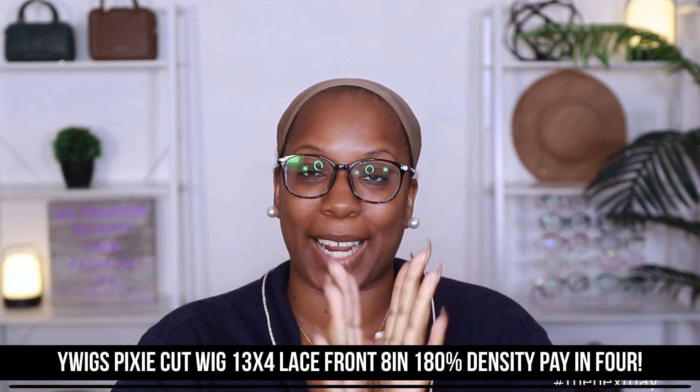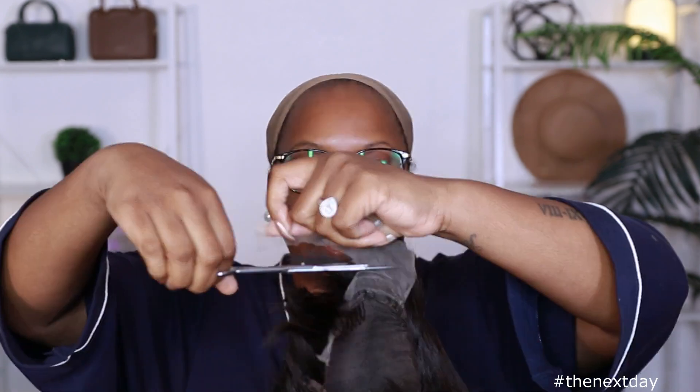So like I said, this unit comes to us from Wild Wigs. All the specs for my unit are right here on the screen. As y'all saw from jump, I am doing another pixie cut, and I'm actually kinda nervous about this one. I did one similar to this about a week or two ago, but this one's a little different because it comes with like a full bang razor cut type of action. So I'm kinda excited and kinda nervous. But first I need to cut the lace off in the back. Oh, that's hair — I'm gonna put some powder on my lace before I put her on, so I need my 360 powder and my brush.